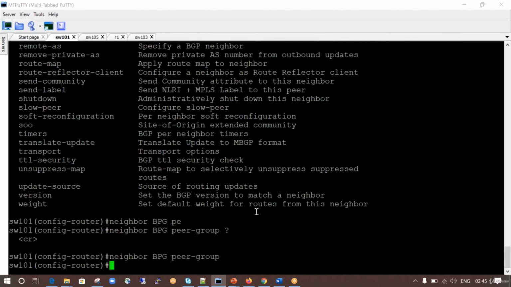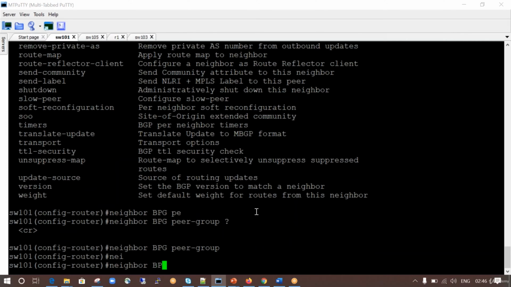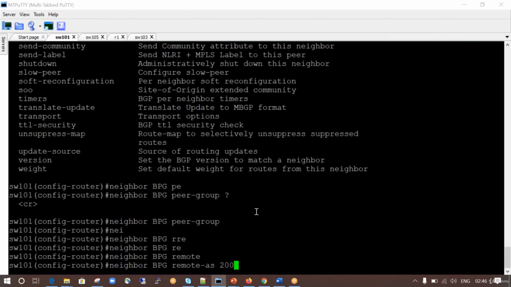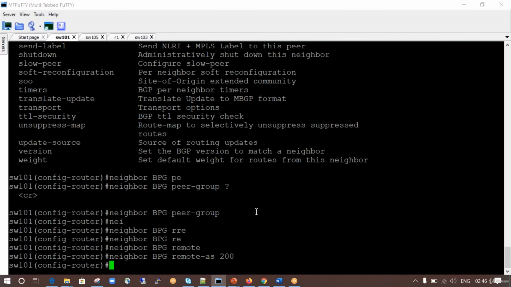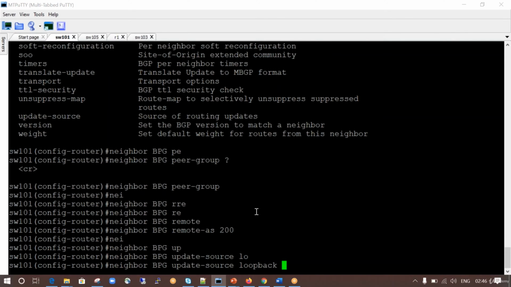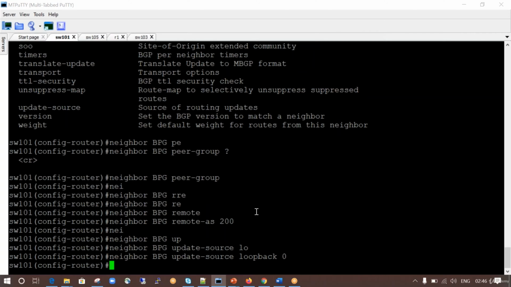Next, say neighbor BPG remote-as 200. I'm making this just for the IBGP relationship, so that's why I'm using this. Then again, neighbor BPG update-source loopback 0. Then I can check the other commands. So let me quickly check show run section bgp.